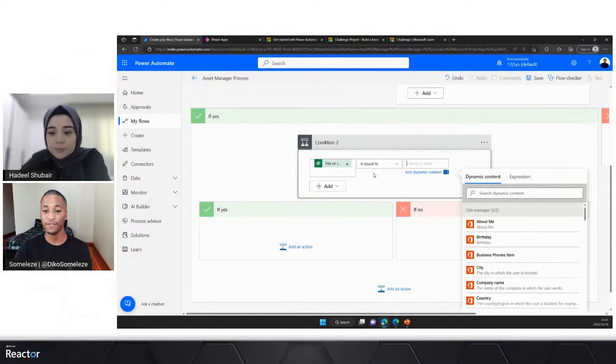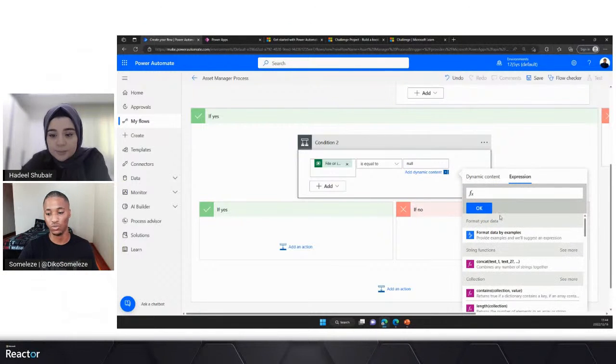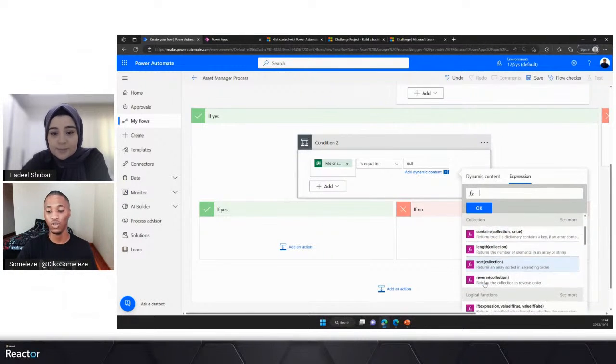So you're going to leave this part of the condition as is, which is equal to. Then instead of typing it out and saying it's equal to null, within Power Automate there are different expressions that you can use, most of them string functions like concatenate, collections, and all of those things.